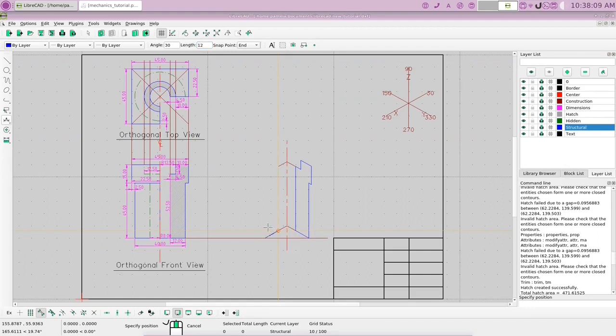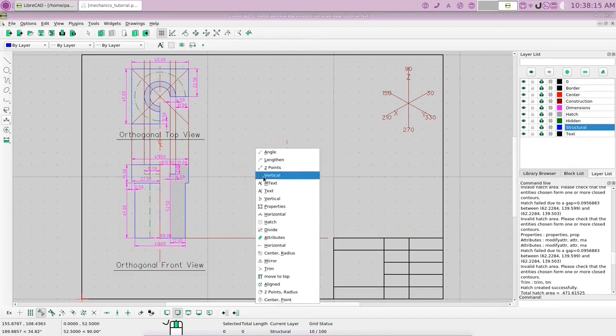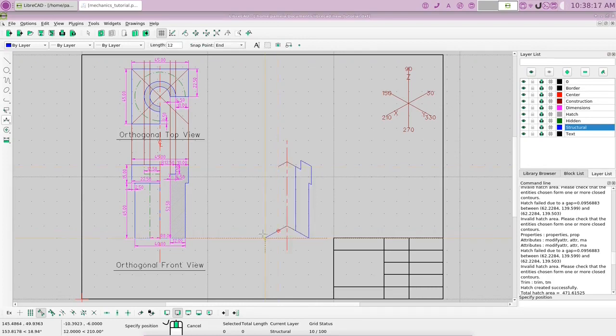And then we will draw a vertical line of 45 units and change this to start, endpoint snap to there.